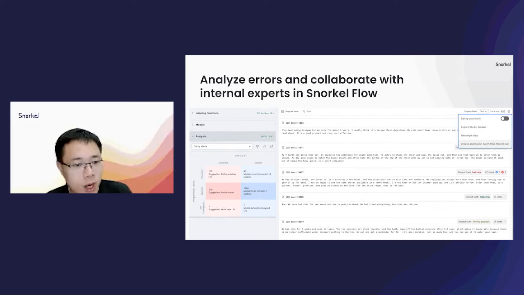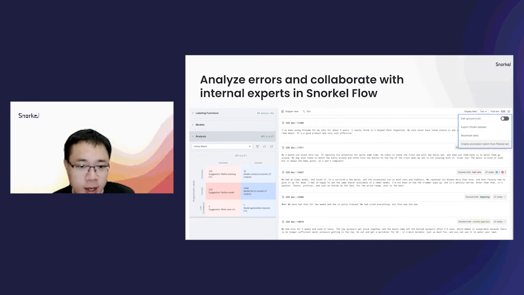You can label more data. You can programmatically look at your slices and collaborate with your subject matter expert, either by heuristics or your existing knowledge base. All of the existing knowledge that you can get into your model, you can do right here.